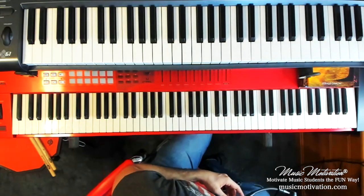So this is just a fun, helpful hint. I'm going to come back here to the front. This is something you can do, and it's simple, easy. It's easy to understand. It's a 1, 5, 8, 9, 10 left-hand pattern.